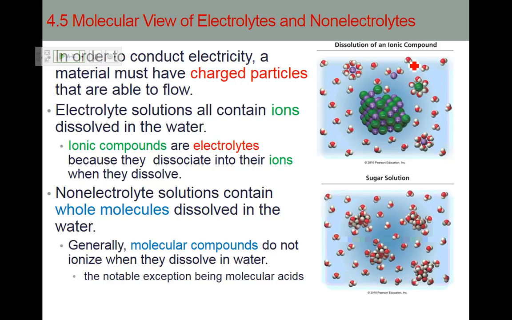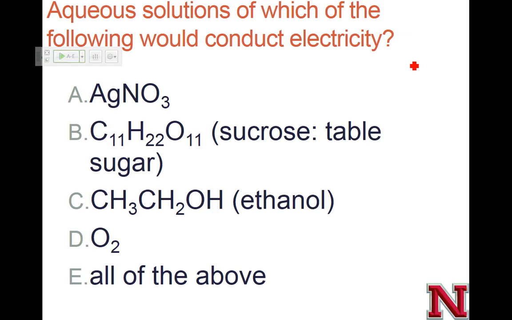That also brings you to the fact that not all dissolved ions conduct electricity as strongly. It depends on the amount that the ion is dissolved. So some things don't dissolve as easily, they won't conduct electricity as well. So if we're looking at these, the one that would conduct electricity is this one because this is our only ionic compound. Assuming it dissolves, and we're going to talk about solubility rules next, then it's going to conduct electricity. Sugar is a molecular compound, and it doesn't form ions in solution.